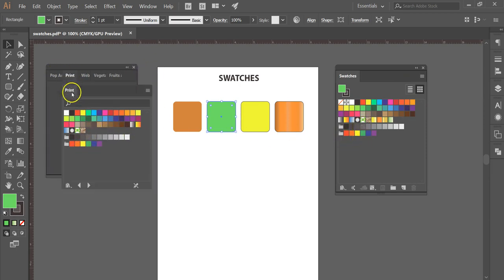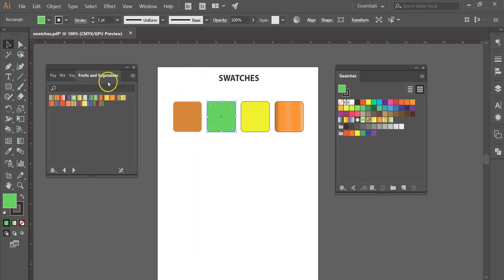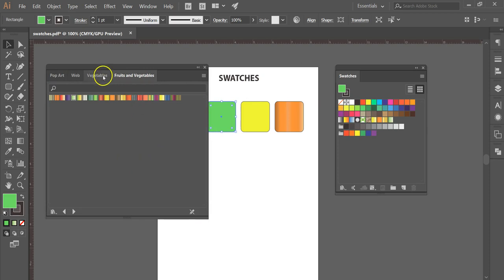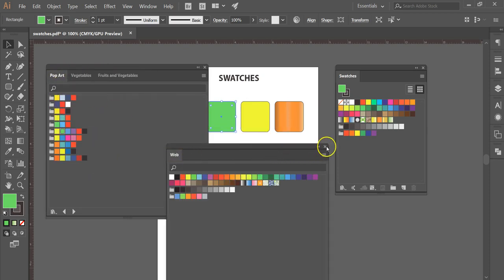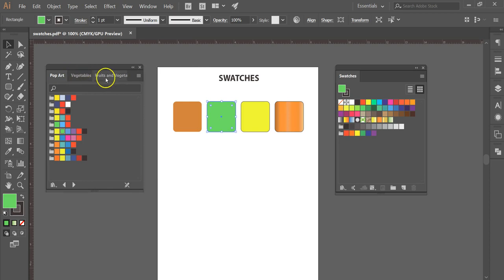So I'm going to close that one. I'm going to drag this out like that, and then I can close that one. Otherwise, all these other ones that I'm opening, it's keeping them open until I drag them out and close them if I don't want to use them. So if I'm still trying to figure out which palettes I want to use, they're all right here in these different tabs.